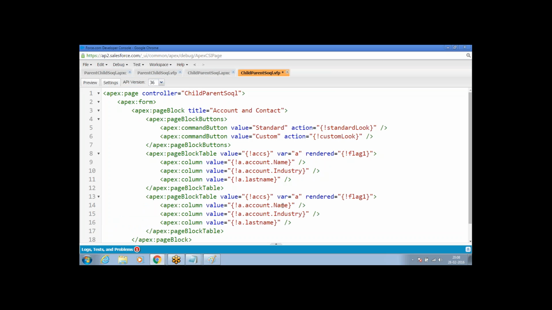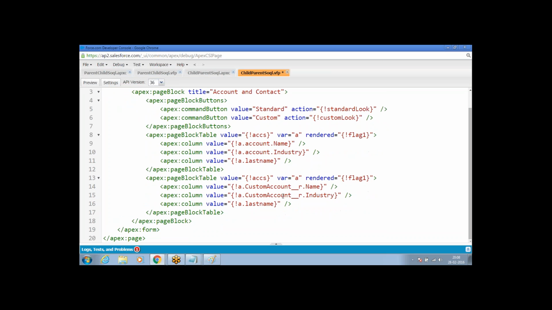The same structure I am creating here one more time. Here I am displaying custom account dot name, with custom account underscore underscore r dot name. So we are using a custom relationship field here, and this is how I am referring to it. Both structures are the same, but the only difference is that the relationship field name is changing.